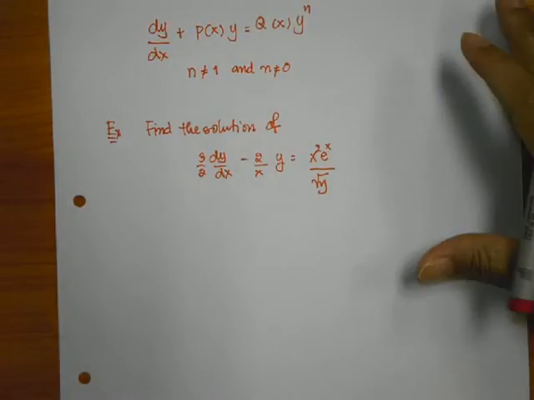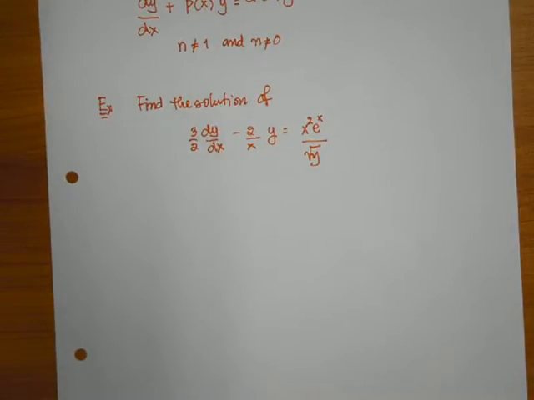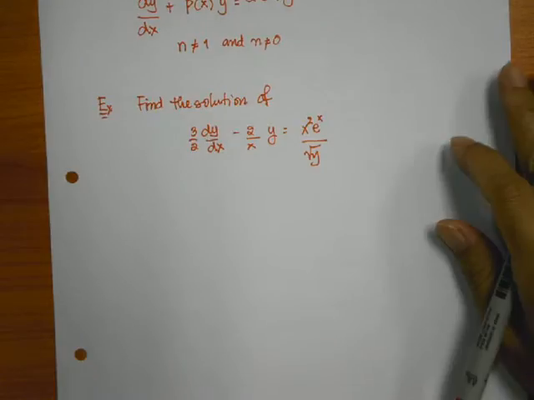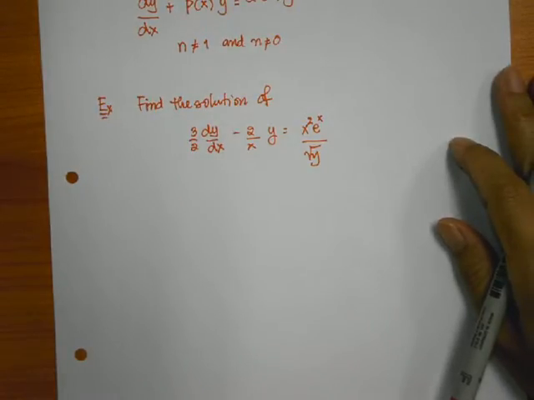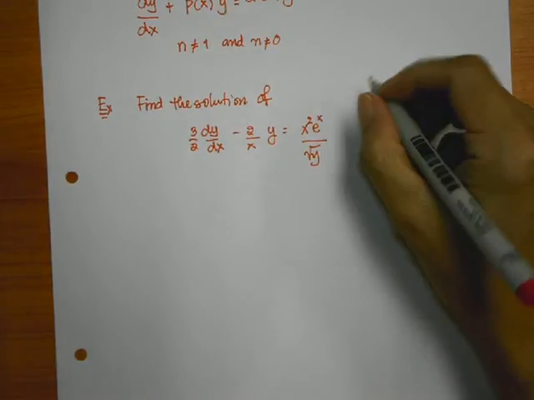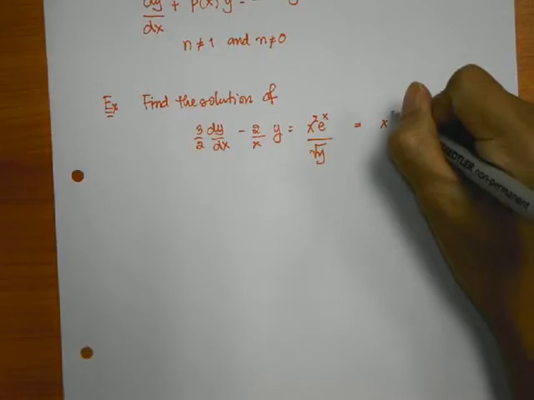Now, in the last problem that I gave you, n is equal to 3. But with this problem, if you look at the problem statement itself, you will find that n is equal to what? It is a negative number, right? And it is a fraction, which is equal to negative 1 over 2, right? So if you write it another way, you can get something like this.